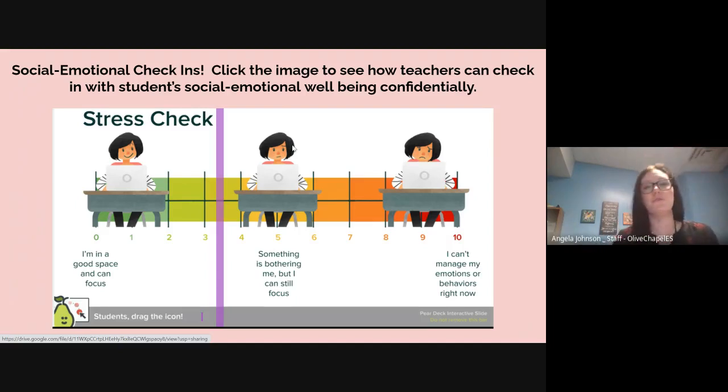I think social emotional well-being check-ins are super important during remote learning because we're so isolated. It's good for the teacher to know if he or she is having a rough day, maybe that's why they didn't turn in all their work. Or maybe that's why their work wasn't their best effort. They did say they were having a rough day in their check-in. So this is a nice piece to it that we don't get to have since we're not face-to-face.